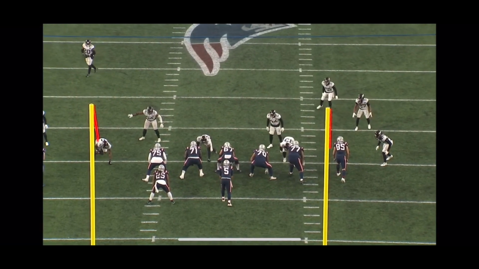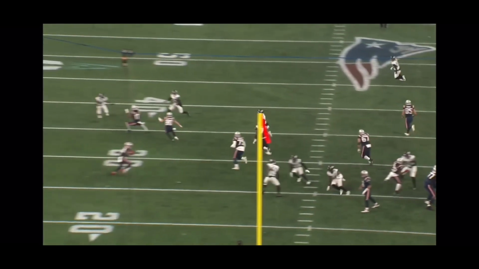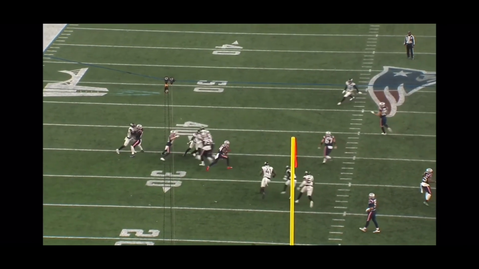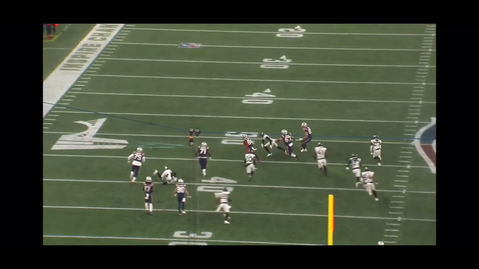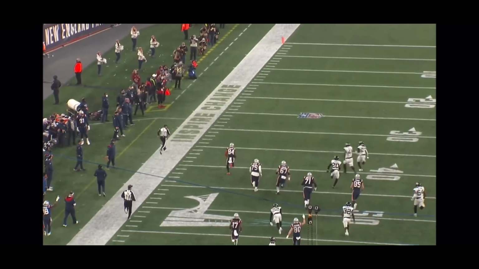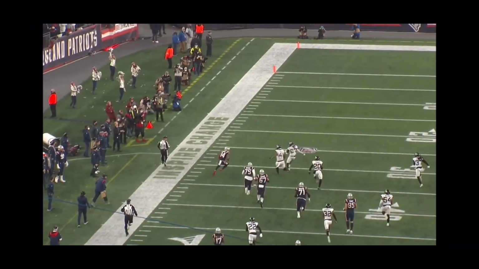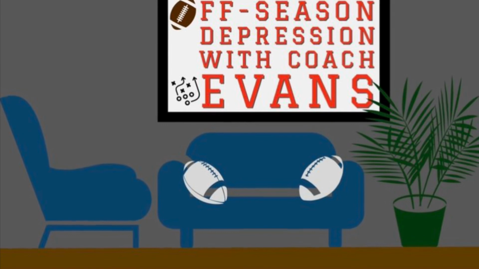So I'm gonna roll the play. You see the flash, and they're sending extra people over here, so they made it like 5-on-3. And if you see number 41 right now, he's chasing the ball carrier down. He didn't give up. Missed tackle there, but he didn't stop running. I think Kendrick Bourne could have scored if he didn't have that effort play by number 41.